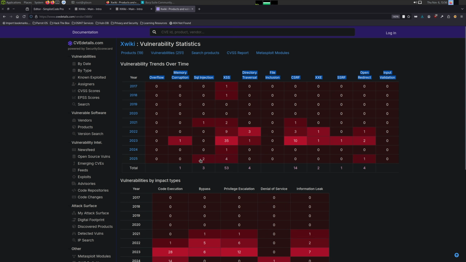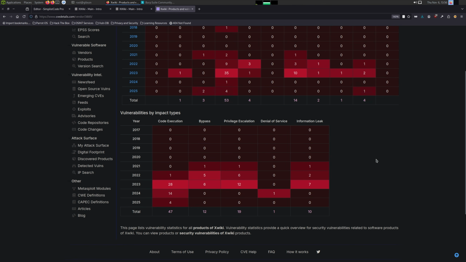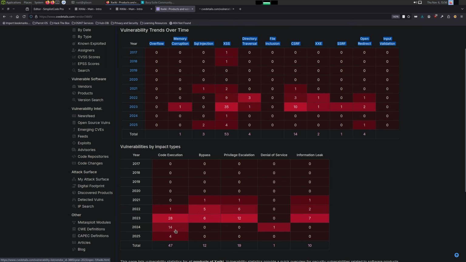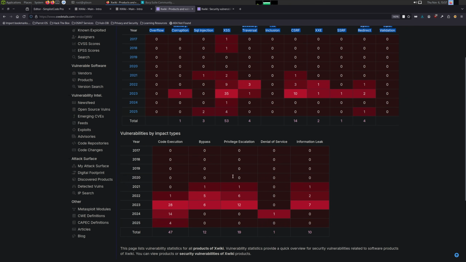We do see 2 SQL injection, 1 XSS, and 1 open. I wonder if it is considered XSS, because this is 7 vulnerabilities in 2025. Over here, we only have 4, unless this table's a continuation of this one. Maybe it's just displayed weird.